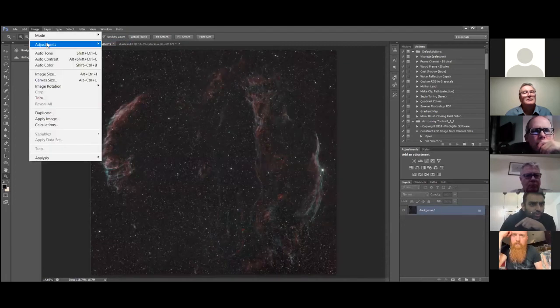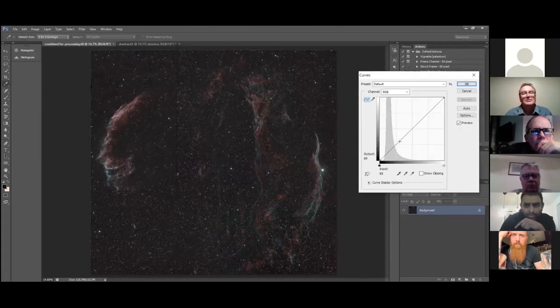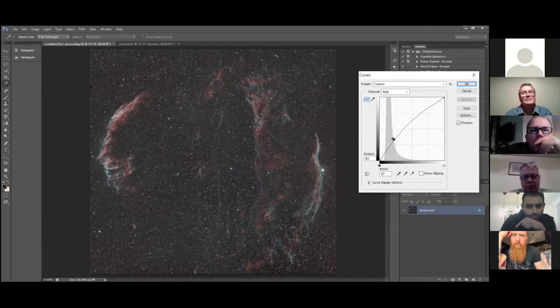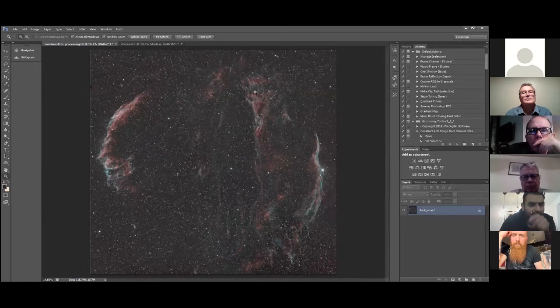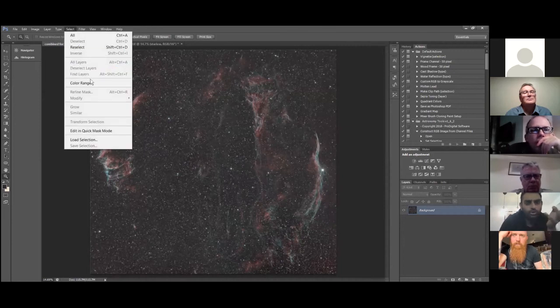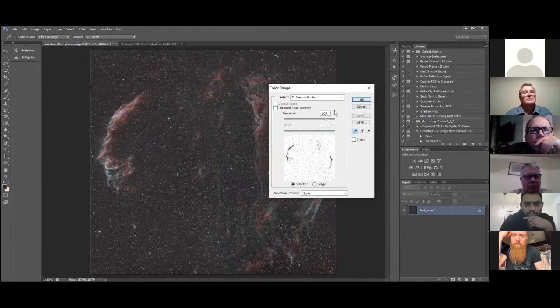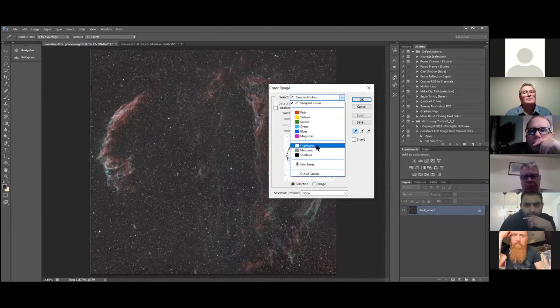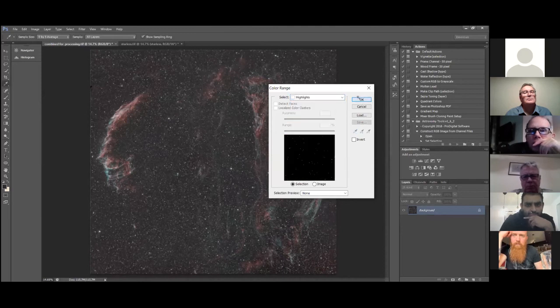So a better option is to go back to this image, stretch it just a touch, just do a quick curve stretch where you're stretching the highlights. So we'll probably do about that much. And then at this point, do a select and mask tool to find your highlights, because you'll get more of the stars in the star field. So we'll go select highlights.